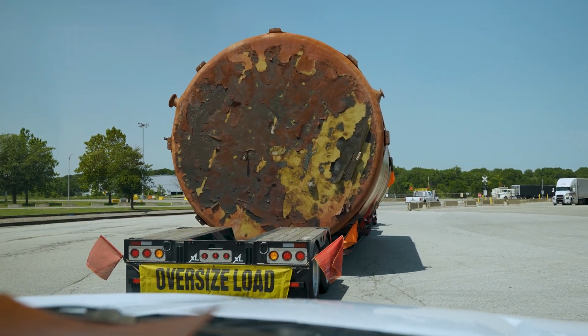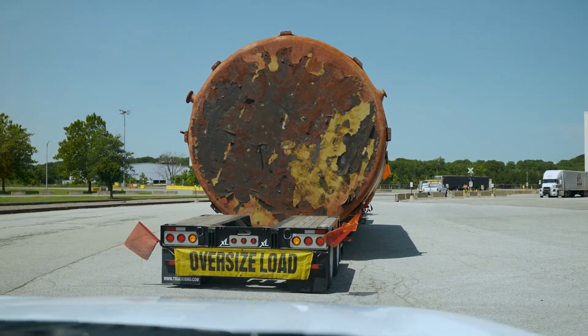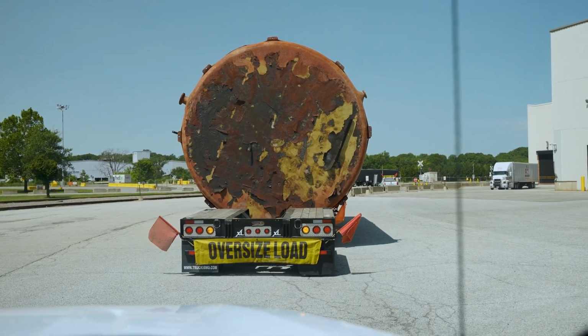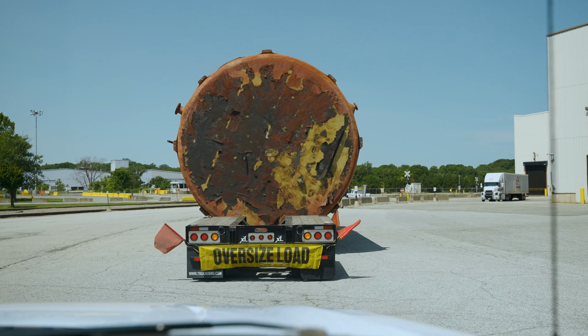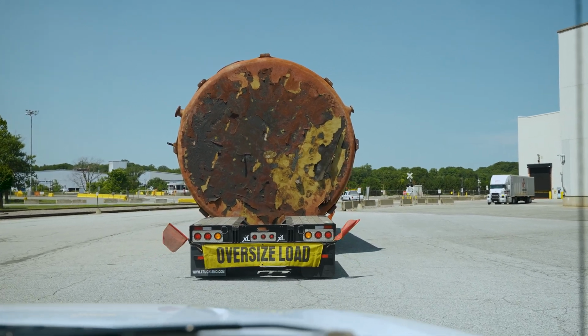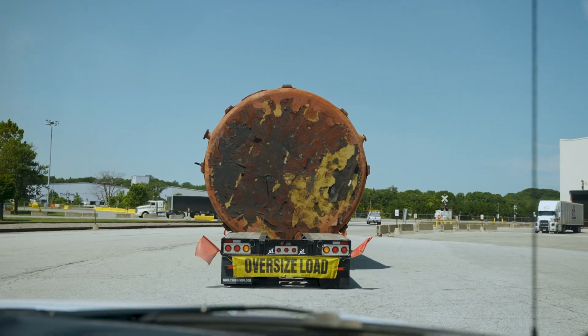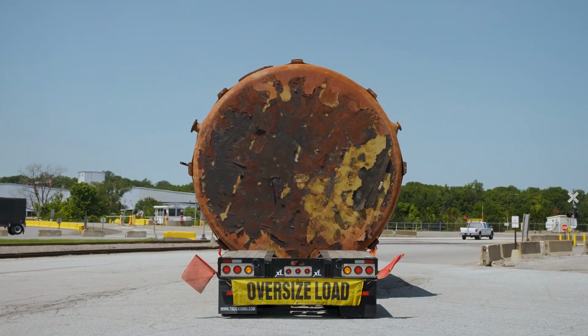Tim's gonna run first, make sure we have zero issues on our height. I'm gonna follow behind him, and we're going to take our time. It looks like Mark is just about as wide in the middle point as those barriers. But the good thing about this tank, especially following behind right here, is that the width is in the middle.